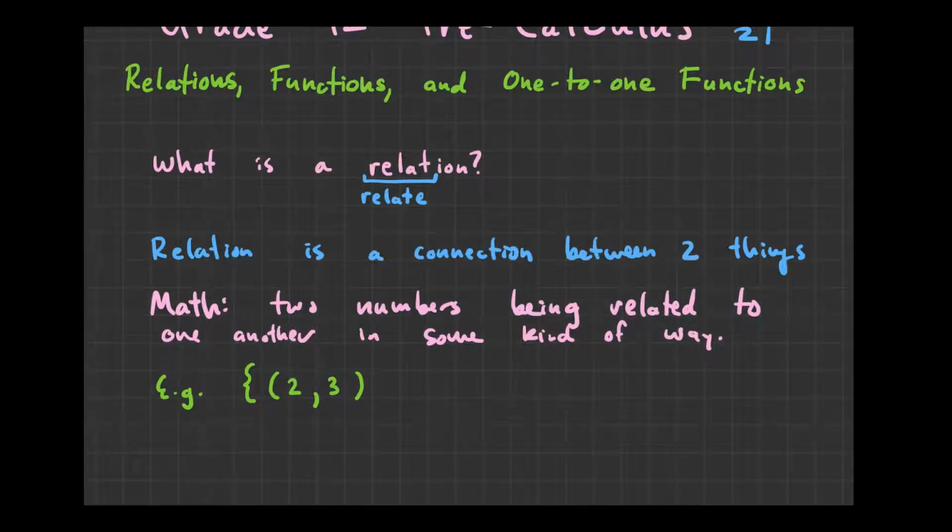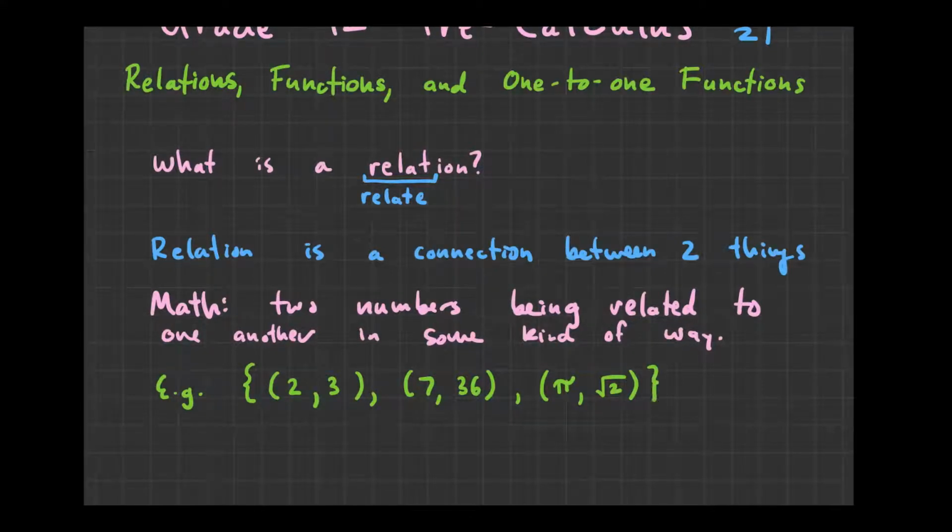But maybe we want to say that more than those numbers are related. Maybe we want to say the numbers 7 and 36. I don't know, I'm just making numbers up. So now those numbers are related to one another. Okay, let's do another one. Oh, I know. How about pi? That's everyone's favorite number, right? And then maybe the square root of 2. So now we're saying that pi and the square root of 2 are related to one another. And I think that's probably enough relationships for one relation.